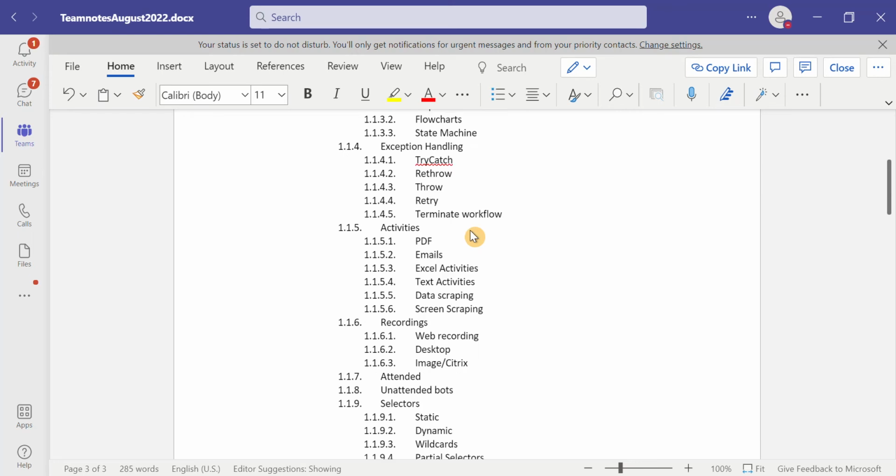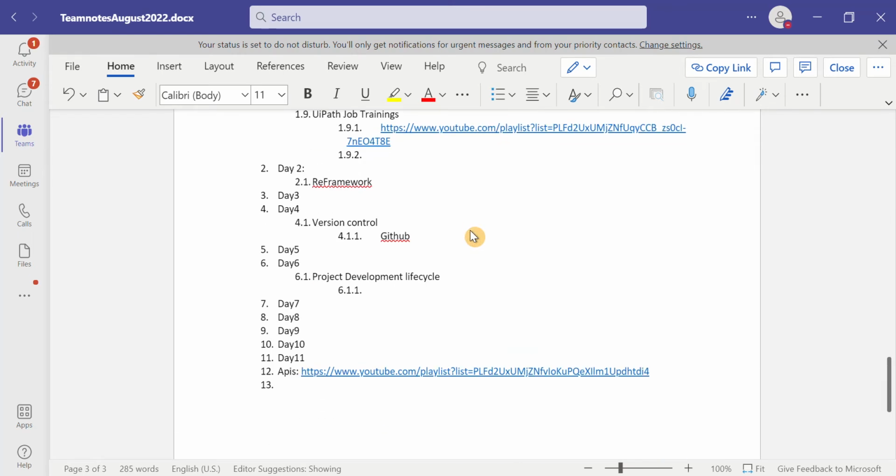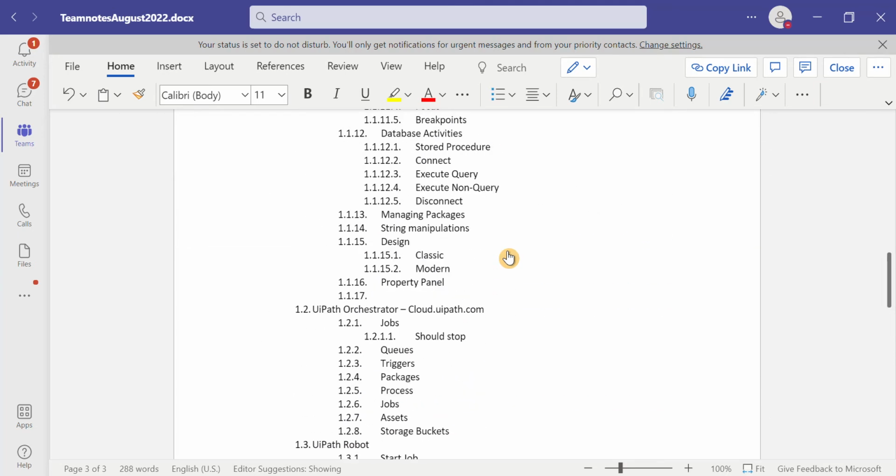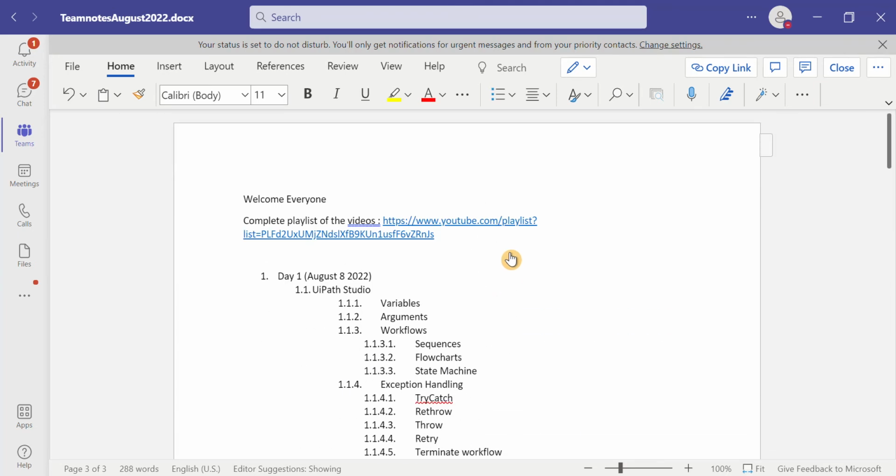Project, can we add PDD and SDD? PDD and SDD will be covered, buddy. That's in the development lifecycle, where this goes. These two things go in the prepare RPA lifecycle, right? That is a part of the life cycle of RPA. Documentation and all, you will get to understand, but first let's go ahead and see this.